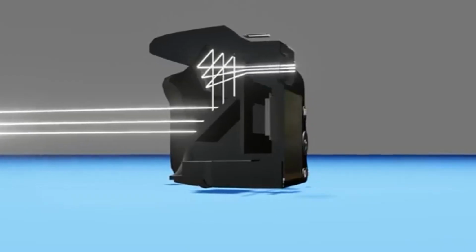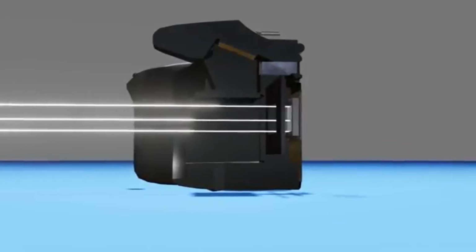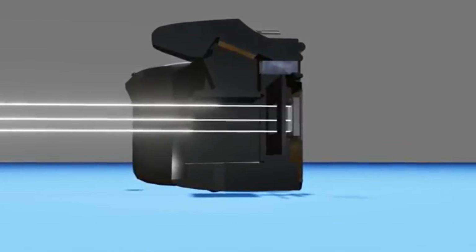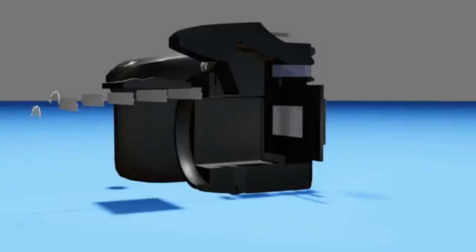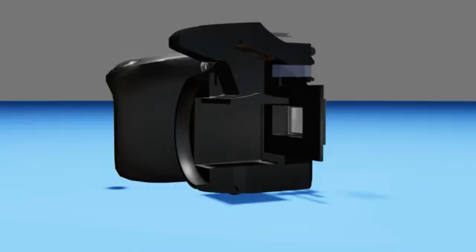If we begin the sequence of taking a photo, the mirror flips up and no longer reflects the light rays. The light rays then hit the shutter box. The shutter box is made up of two curtains, each made up of multiple leaves. When a photo is being taken, the lower curtain drops, letting light through to the sensor. Once the sensor has been exposed for the desired time, the top curtain closes over the sensor, blocking out light once again. The duration that the sensor is exposed to light is referred to as the shutter speed.